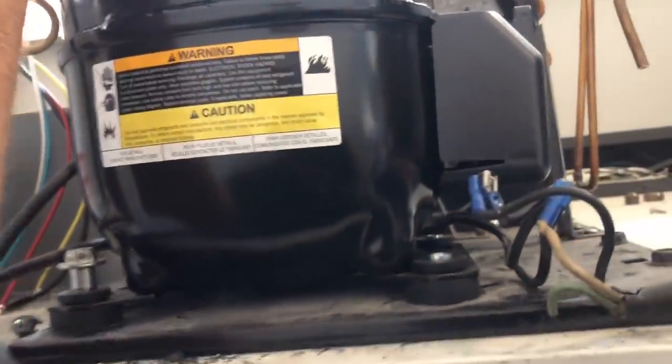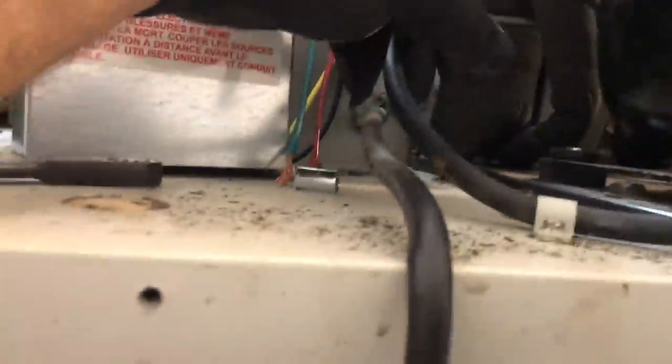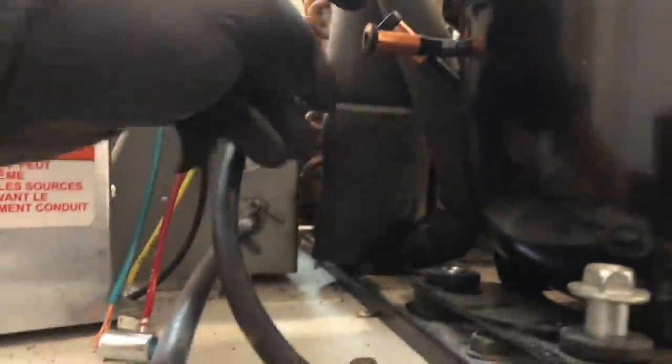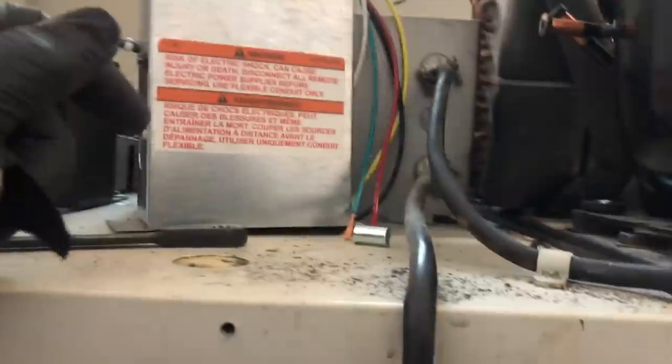Here's the new compressor. They had run the suction line over to the process port, which is also a suction port. But this is the actual suction port, if you want to get the cooling correctly. That's how I was always taught. I could be wrong. I'm going to cut that suction line back and have it come in here properly. It's a bigger port, you can see. This is the discharge, and this is my suction access port, as I like to call it, auxiliary port. I don't know if that had anything to do with the short lifespan of the last one, but that's what I'm going to do on this one.